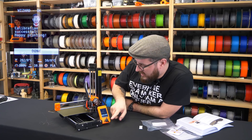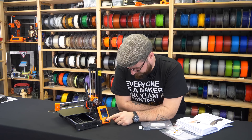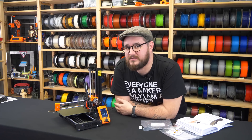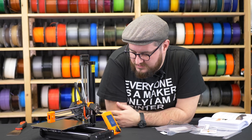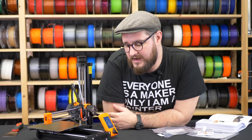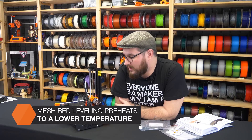The wizard is done and we can continue to the first print. After the wizard is finished, the printer presents us with the first sample file — in this case it's the nav model — so we confirm it and the printer starts to heat up and print. You can see that the temperatures are flashing orange, which means the heater is heating up. If it's waiting to cool down it will flash in blue.